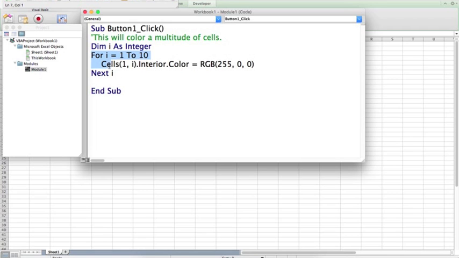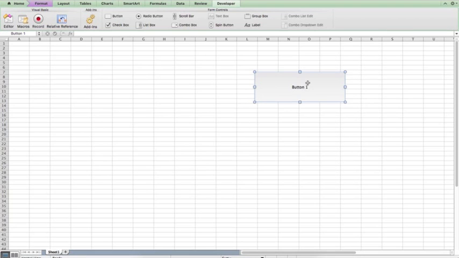But between this for and next, that I will count up until it reaches 10, and then it will exit the loop. Let's go ahead and run this and see what it looks like.